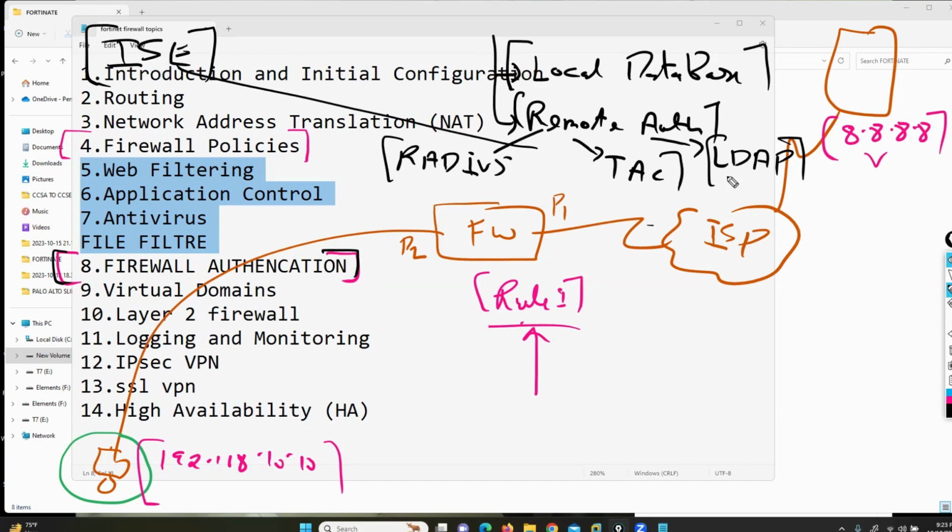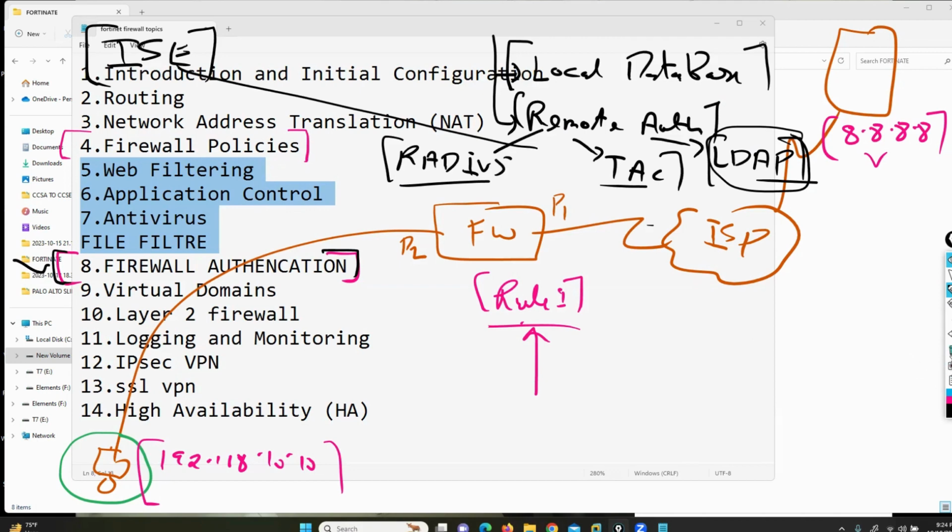So as a firewall administrator, what can we do? We can integrate our firewall device with a remote authentication server, where all the user accounts are available in a centralized database. I can show you how to create user accounts in the local database, how to utilize them, and how to attach them to a policy for full visibility, or in case you want to go for a remote authentication server, I can show you with LDAP how to integrate your firewall device. So firewall authentication is for full visibility. Clear, Sharman, Puneet?